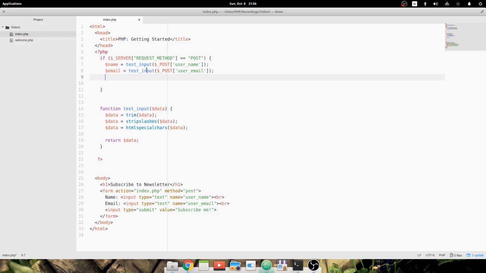So what we did in the last video, we had a function that was going to test our input and trim it. It's going to get rid of white space, it's going to get rid of special characters, and then it's going to return that data so we can store it in a variable. Okay, so what do we want to do? We want to let the user know that if the value is empty, to please do something before we do something with that information. So let me explain.